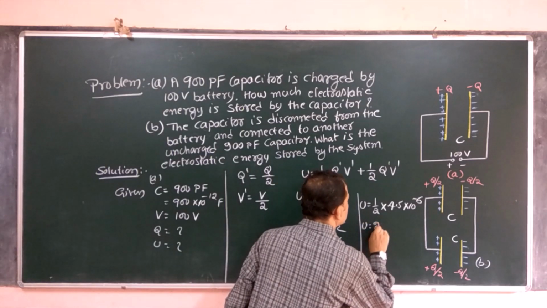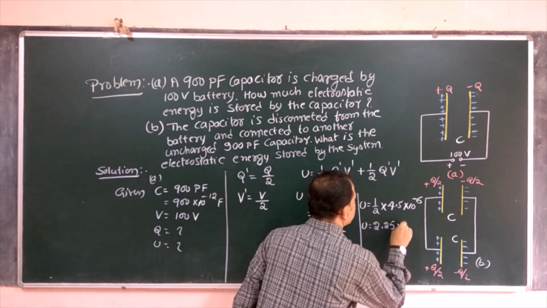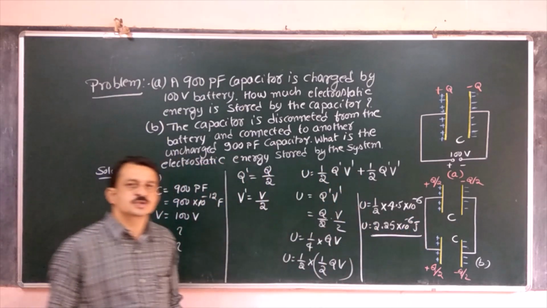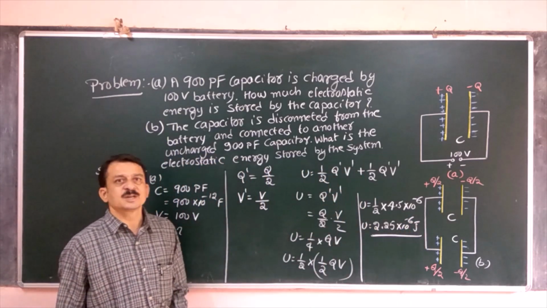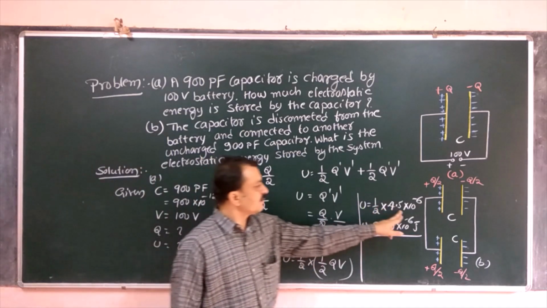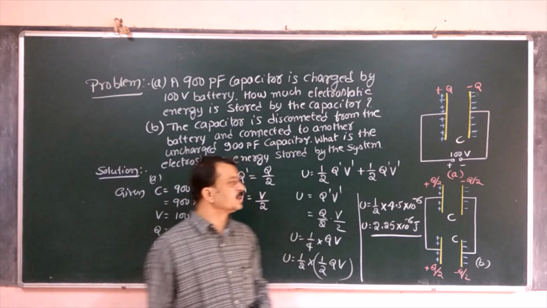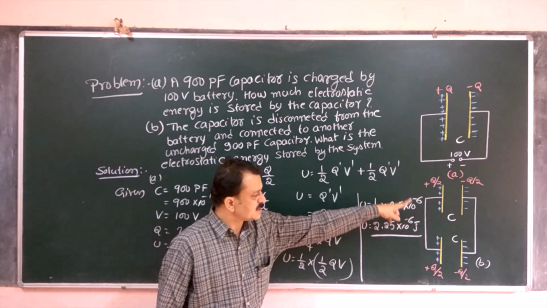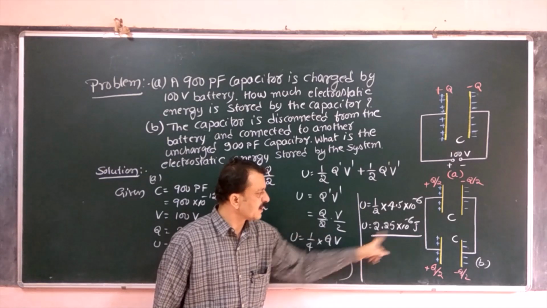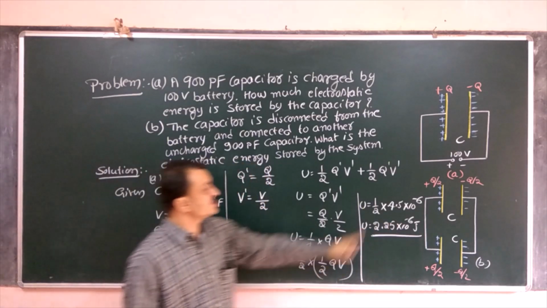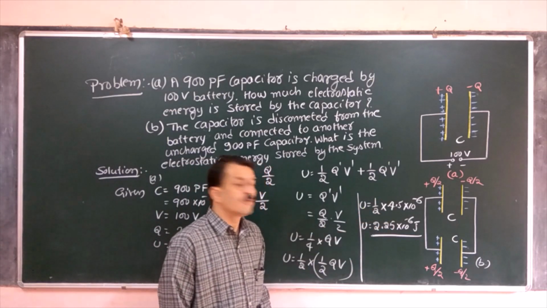Now that is equal to 2.25 into 10 to the power of minus 6 joules. So look here, very interesting property. First case ಅಲ್ಲಿ energy stored 4.5 into 10 to minus 6 joules ಬಂತು. ಈಗ ಸೆಕೆಂಡ್ ಕೇಸ್ ಅಲ್ಲಿ ಈ ಚಾರ್ಜ್ಡ್ ಕೆಪಾಸಿಟರ್ ಗೆ ಅನ್ಚಾರ್ಜ್ಡ್ ಕೆಪಾಸಿಟರ್ ನ ಕನೆಕ್ಟ್ ಮಾಡಿದಾಗ ಎನರ್ಜಿ ಸ್ಟೋರ್ಡ್ ಎಷ್ಟು ಬರ್ತಾ ಉಂಟು ನಮಗೆ? 2.25, half of the initial value, 4.5 into 10 to the power of minus 6.